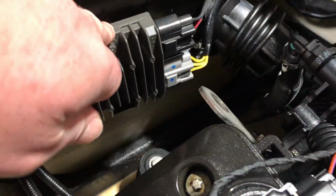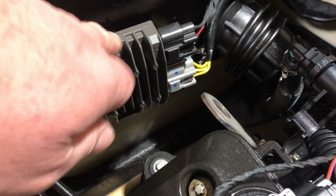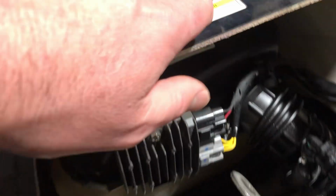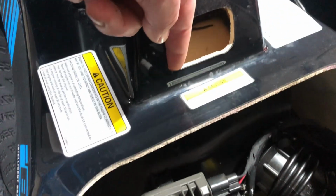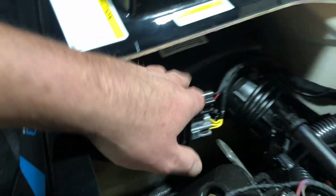I'm going to have to go into the engine compartment and relocate the voltage regulator. That's going to mount underneath of the latch mechanism, the spot for the seat. So I'm going to be drilling 2 holes in here and mounting this up underneath to clear that out. This whole box is going to have to come out of the way for the fresh air intake.